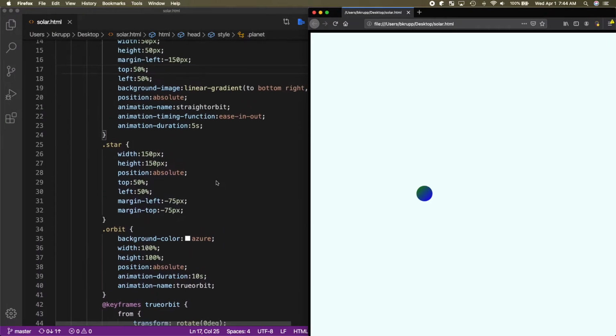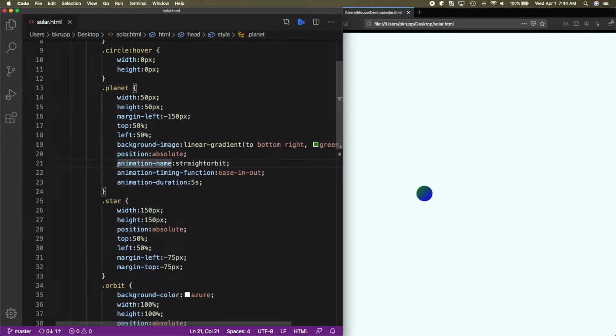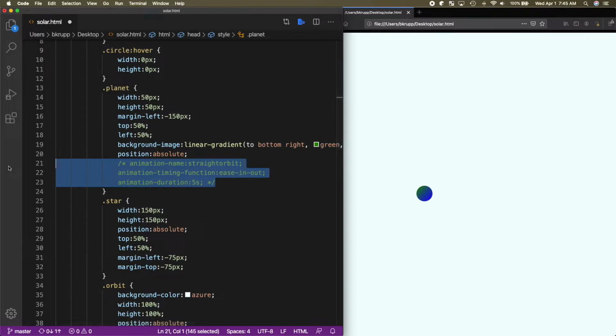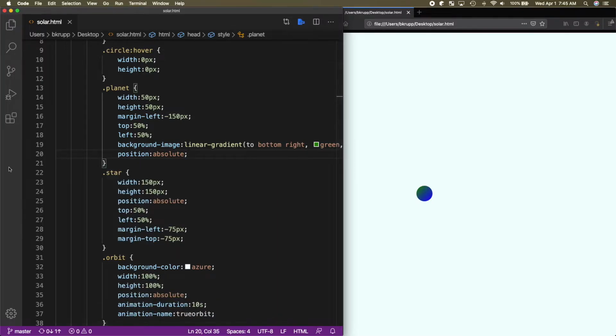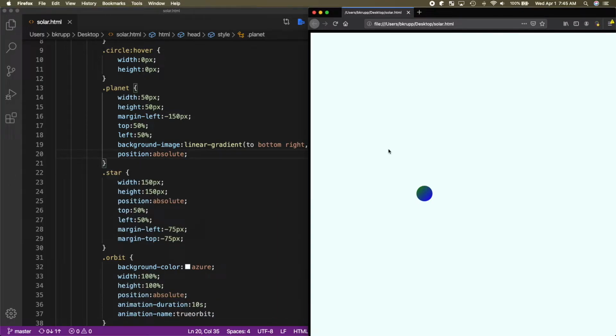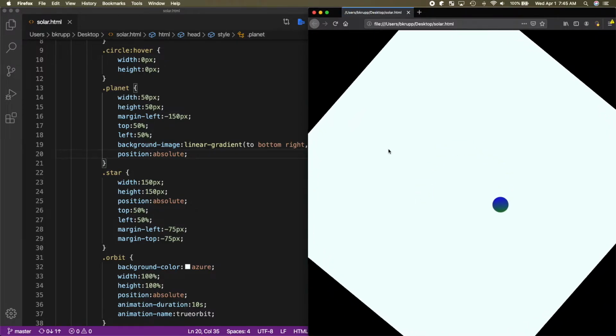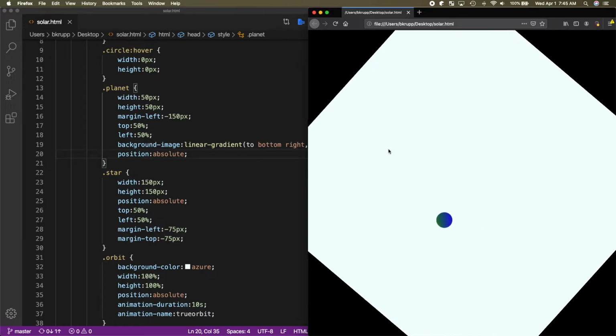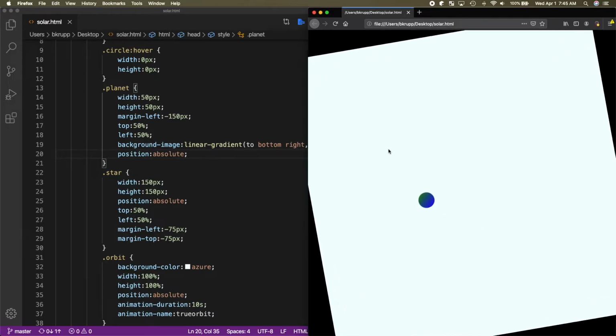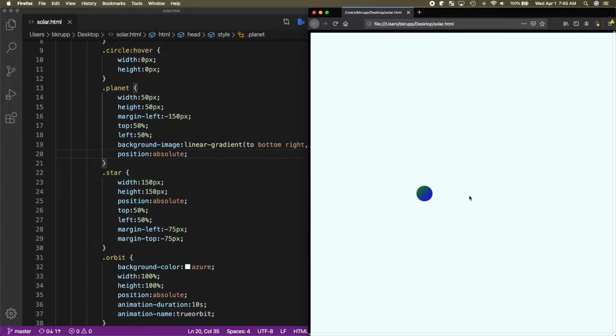And so let's do this for our planet. So our planet, we're not actually going to have to do this straight orbit anymore. So I'm actually going to take this out. I can comment that out, or I can delete it. I'm going to save that, then come back and refresh. Now that looks more like it. But, I don't know, maybe too close to our sun. We won't know until we get rid of this paper here.